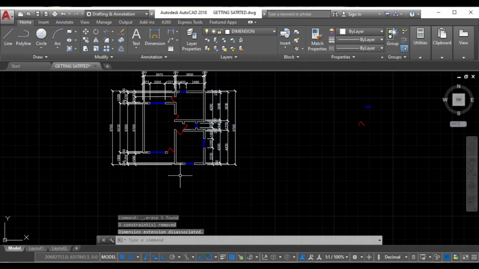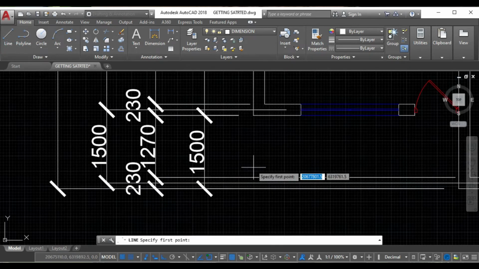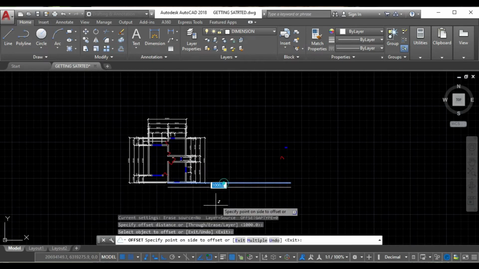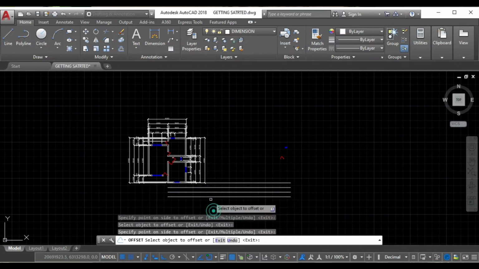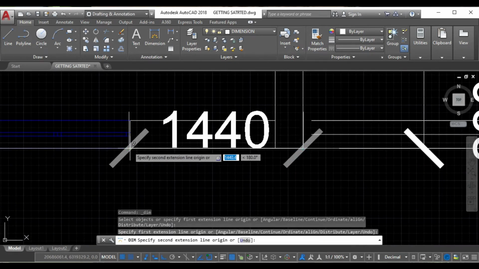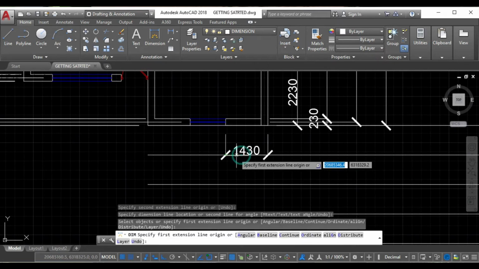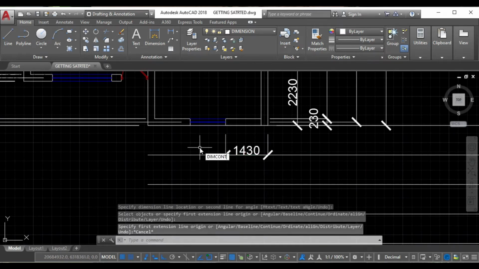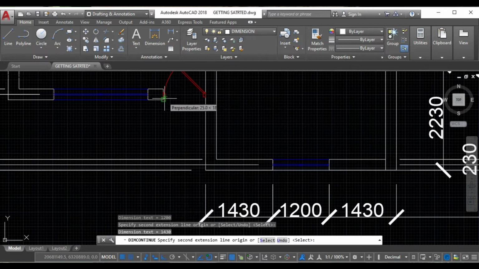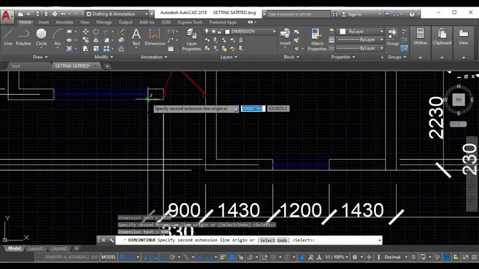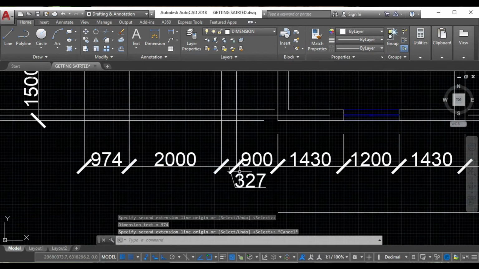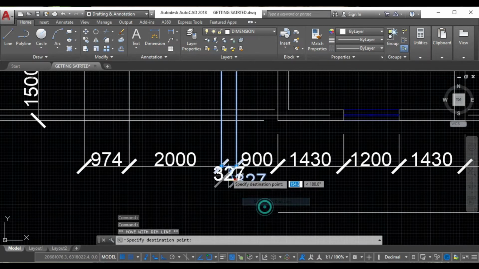Let's do that. You could do this. So we're left with dimension, small units, drop, continue, this, get this, get this, you could move text only.